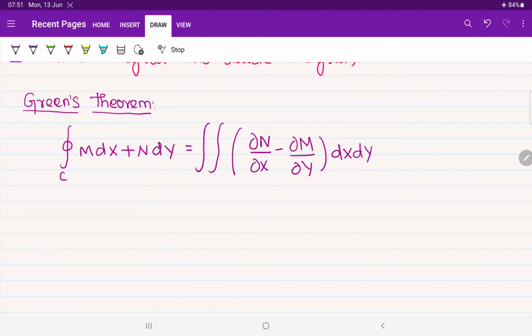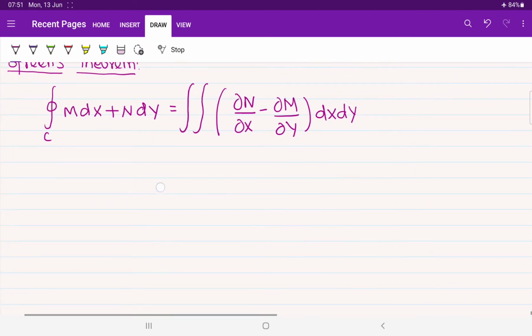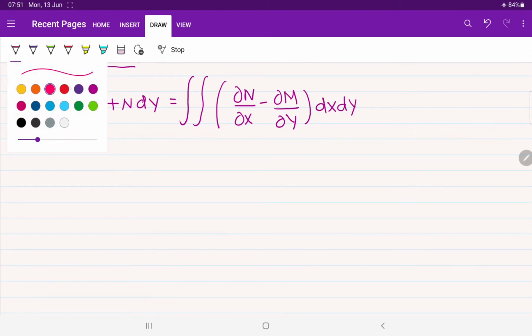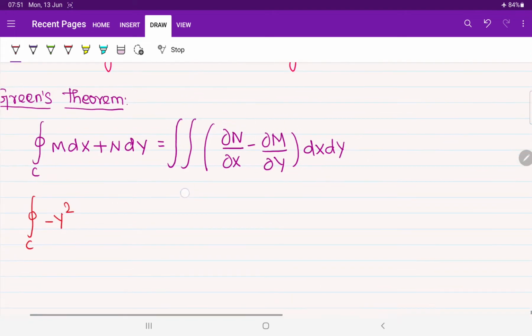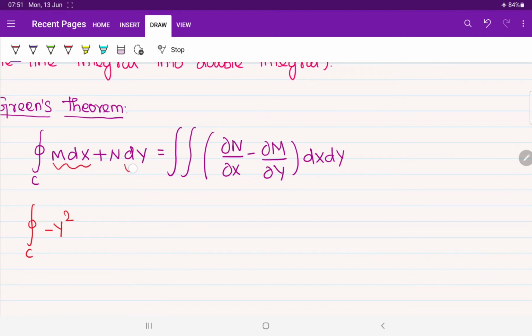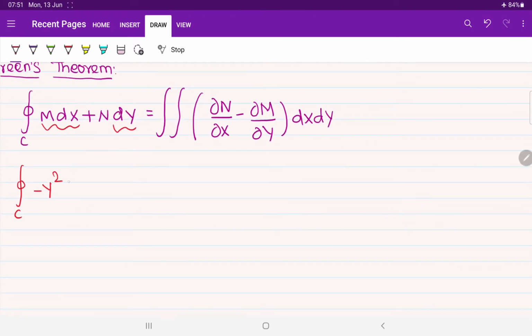It's very simple. Now let me take our function one more time and rewrite it here. Just observe how I am doing this. That is very simple actually. Our given function is the closed integral of, I am just interchanging the position. Here I have written dx first, dy second, so I am writing our given expression also in the same format. So minus y square dx plus xy dy. Okay sir, this is the given.